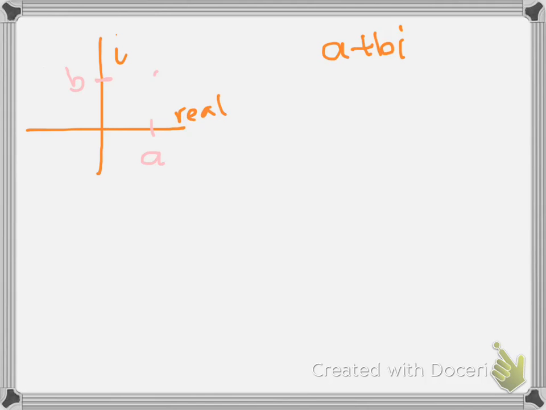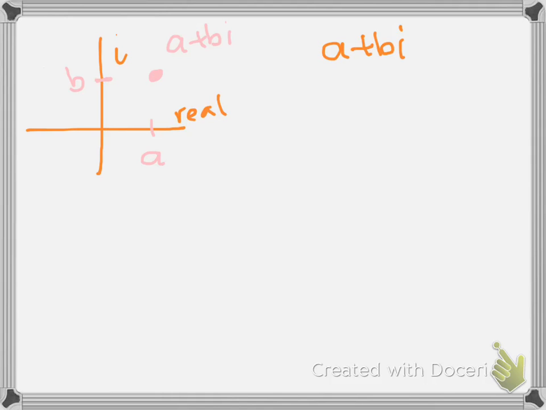Alright, now that you guys saw how that worked, let's go ahead and take some notes. So according to your sheet, on a complex plane I have the real and then the imaginary axis. So we can write a complex number a plus bi. We can go ahead and graph that. So we can go over a and we can go up b. So we get that point right there, that is a plus bi.